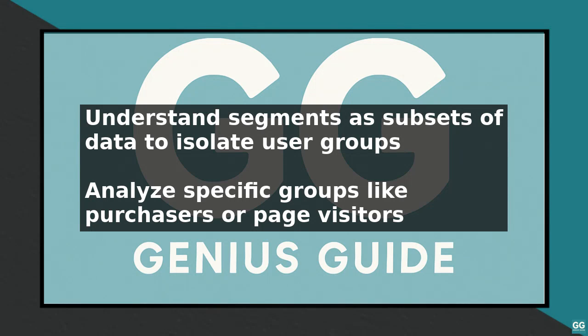To monitor Google Analytics segments, start by understanding what segments are and how they can help you analyze your data. Segments are subsets of your data that allow you to isolate and analyze specific groups of users, such as those who have made a purchase or visited a certain page.